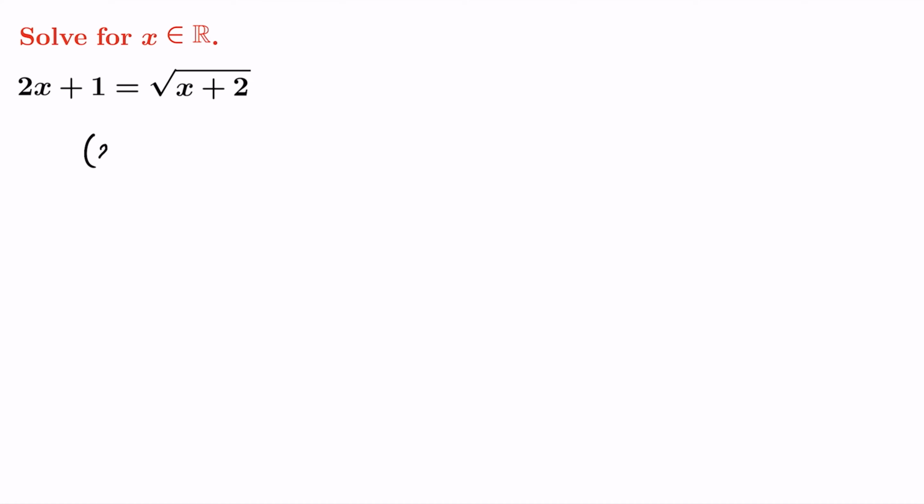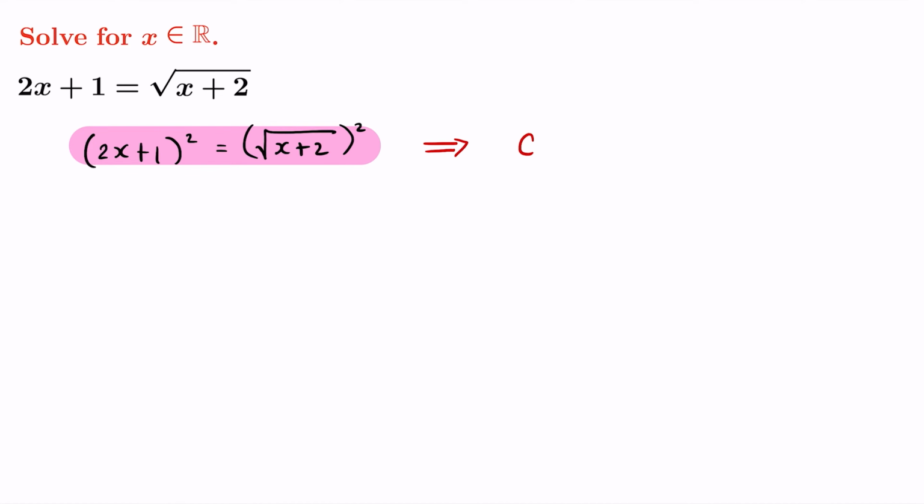So we square both sides and we'll get (2x + 1) quantity squared equal to the square root of x + 2 quantity squared. Because of this squaring, if in the process of solving an equation there is a point that you raise both sides of your equation to an even power, that tells you that you have to check your answer. So in this case, check is a must. And this must be the last step in solving this radical equation.